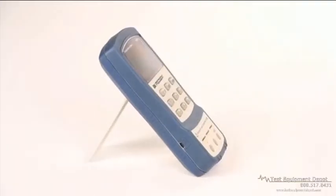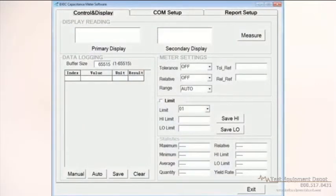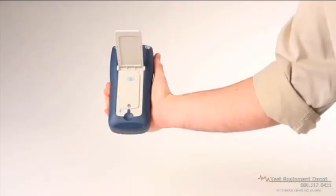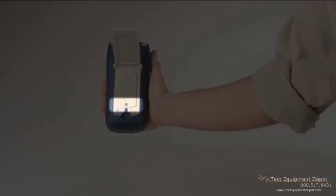The side of the meter has the mini-USB connector for connecting your meter to a PC to allow communication with the free software available for download. On the back of the meter is the convenient tilt stand, and under the tilt stand is the battery compartment that's accessible via a single screw.